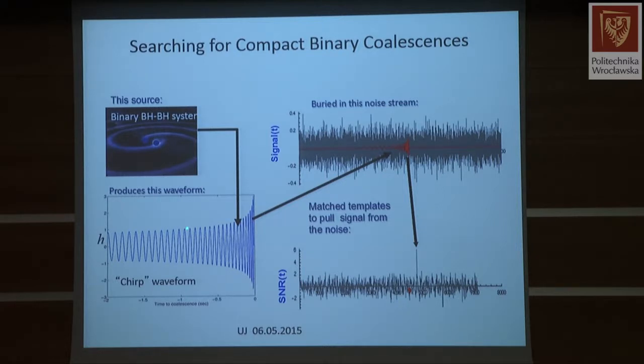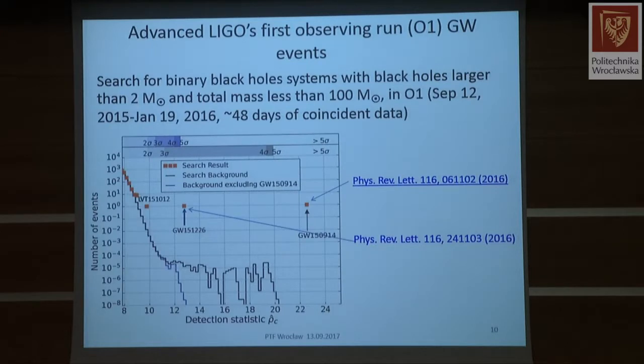Of course, we don't know the signal in advance. It depends on the masses of the black holes and also on the spins, which you don't know. So you need to do many such correlations to find the best one, which gives the maximum correlation, the highest signal-to-noise ratio. This technique was used. There were others, but this is the main technique that was used to analyze the LIGO data.